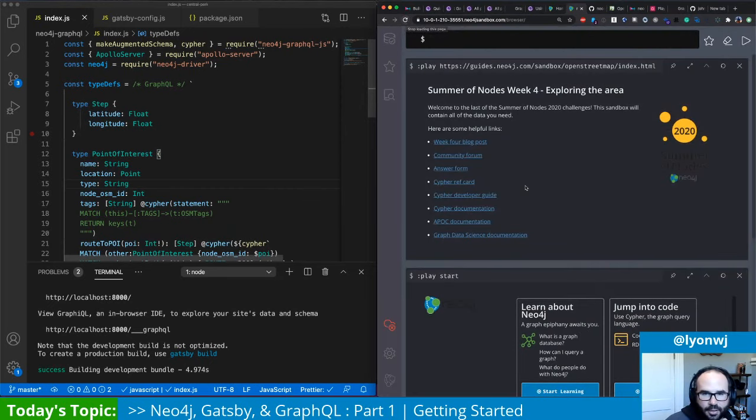And the guide we have in here, we used as a challenge for the Summer of Nodes. This was our fun community challenge to use some interesting data sets to solve some interesting problems. So we don't have a guide that shows you how to actually explore the data. So anyway, that's the only reason that it's hidden. But if you use that URL that I just dropped in the chat, you can unlock it and play around with it.